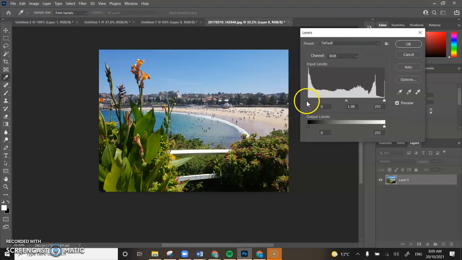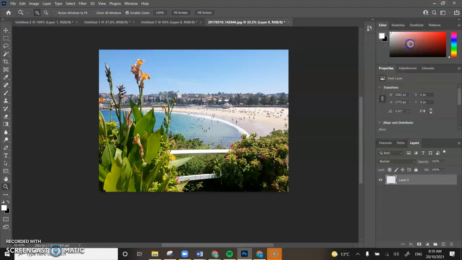So look what we can do. Sometimes an image needs some more blacks or some more shadows. Sometimes an image needs some more midtones. So when I was saying to some of you in your perspective drawing, a good drawing should have a range of tones. So we should have darks, mids, and in-betweens, and shadows. So you can see if I pull the grey, it will affect the midtones. If I pull the black, the shadows, and the whites, the highlights. So have a little play with that until you're happy with the exposure of your image, and it hopefully should make a nice difference to your image. So that was Image, Adjustments, Levels. I'm going to press OK.